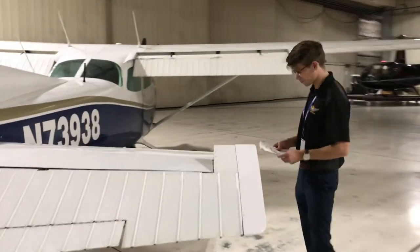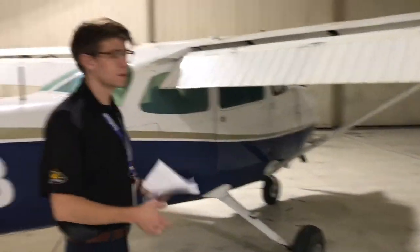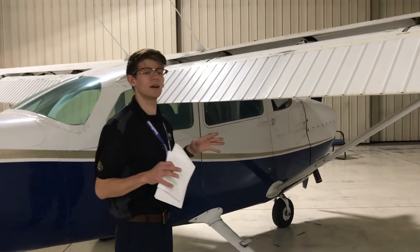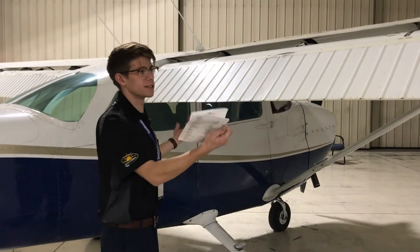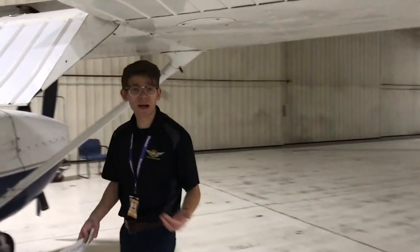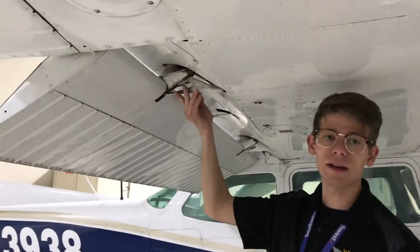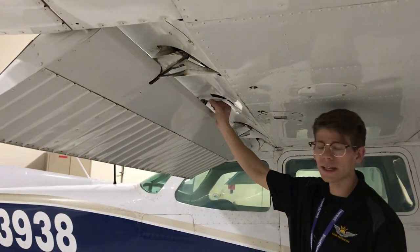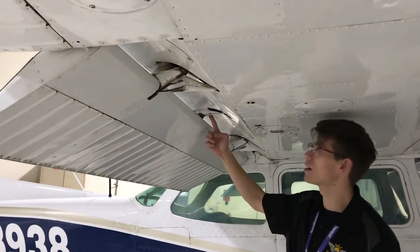Moving along is the right wing. First and foremost is the flap. The purpose of the flap is to control our rate of descent without increasing airspeed. It should have a tiny bit of play, which it does. On the other side of the flap we're checking the rails — they have an adequate amount of lube and are not bent, one on each side. Right here is the control linkage; we're checking it for adequate play and that the keeper nut is not going to fall off.